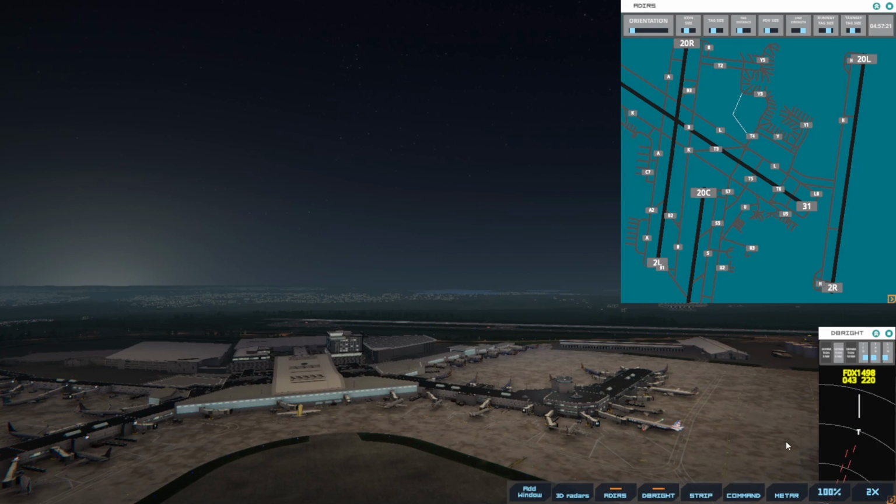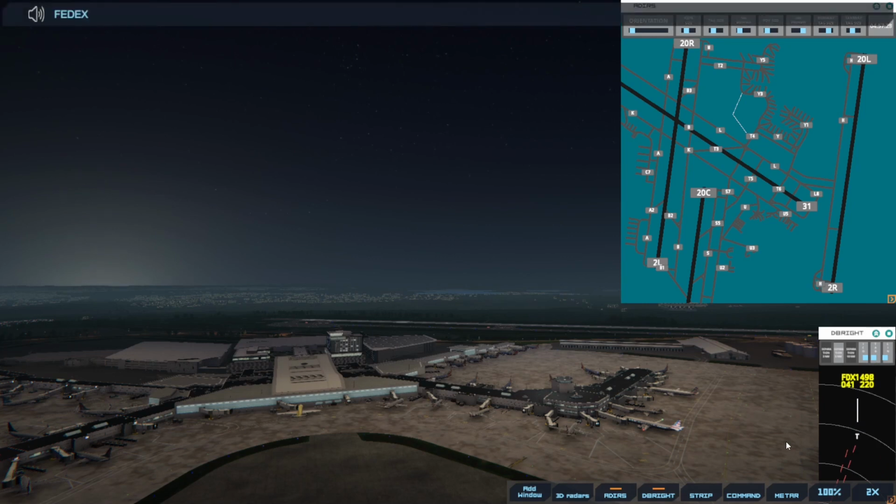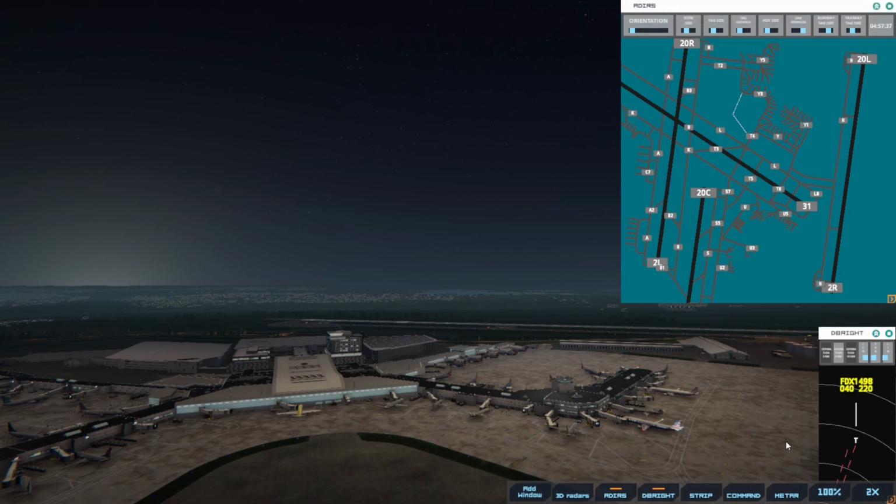Another FedEx. Nashville Tower, FedEx 1498 on final 20 left. FedEx 1498, runway 20 left, cleared to land. Runway 20 left, cleared to land, FedEx 1498. And the challenge is there sometimes are flights right around 5:10. So we may have 1 or 2 that we need to handle.